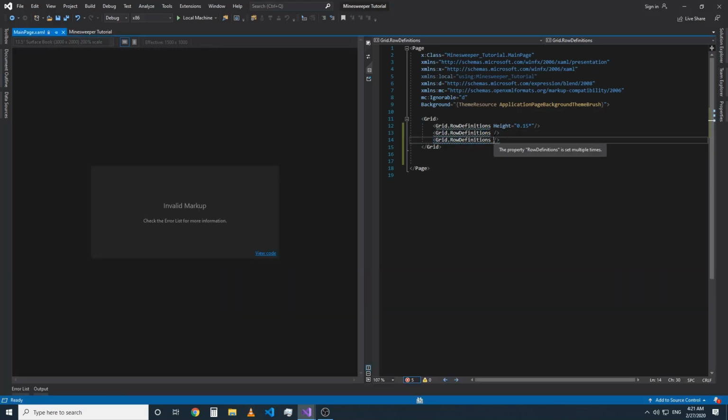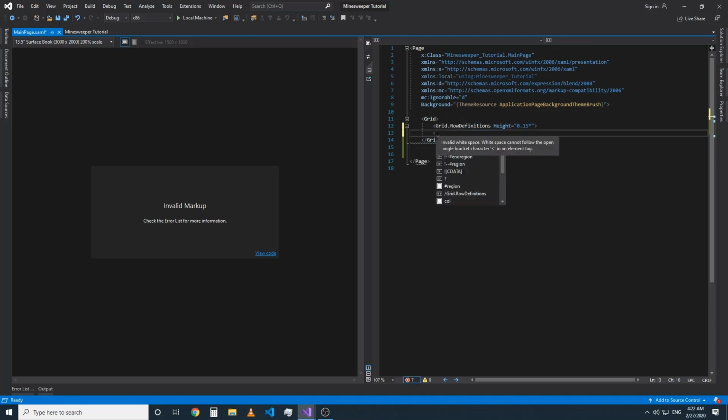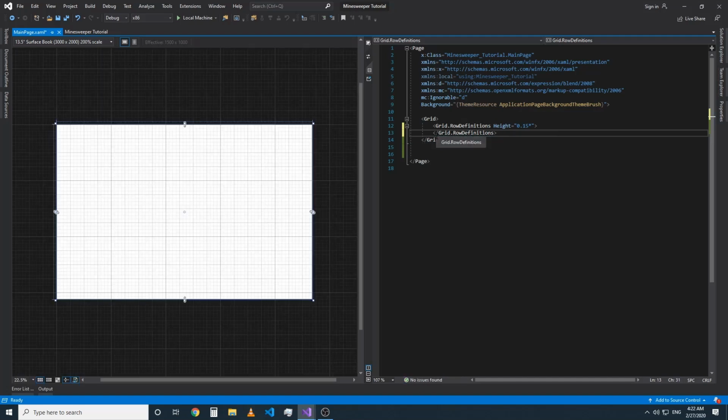Nope, I accidentally just built it. Hold on. Accidentally pressed Control B. That is the build key. There we go. Okay. So, oh, hold on. I did that wrong. Let me actually correct myself here. See, I told you I'm not an industry professional. Well, I'll make mistakes, and there we go. There's my first one right off the bat. This is a row definition.